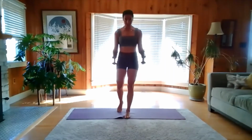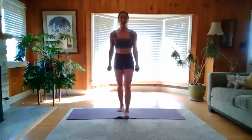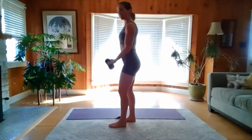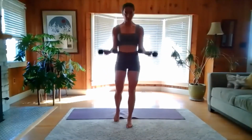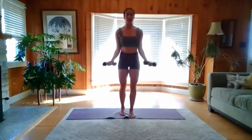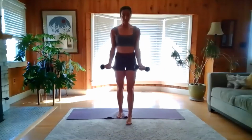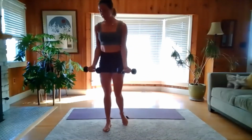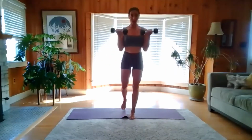Then we're gonna go into our standard bicep curl with the palms facing up in 2, 1, keep the arms moving. We're just rotating the hands. Pinkies are in the center now. We curl, release. Again, really focus on that lowering motion when you're coming down with gravity. We have 10 more. 9, 8, 7, 6. Come on, curl, curl.